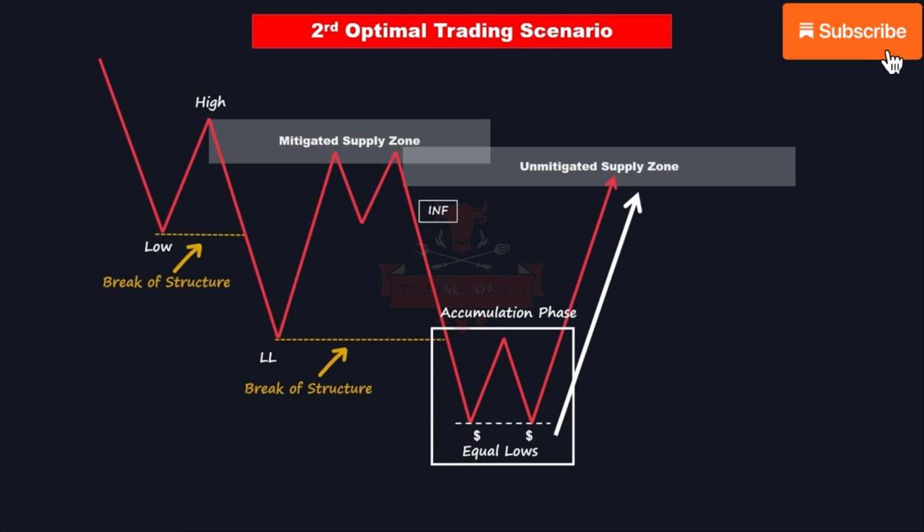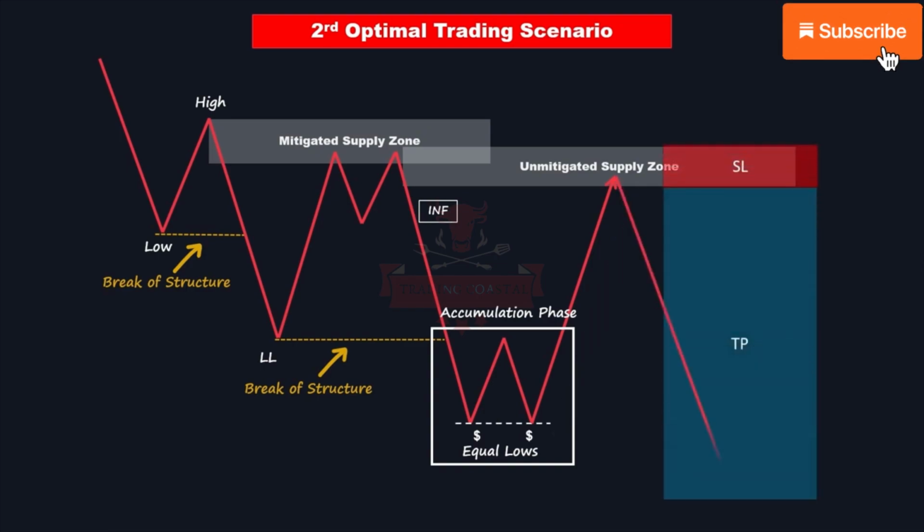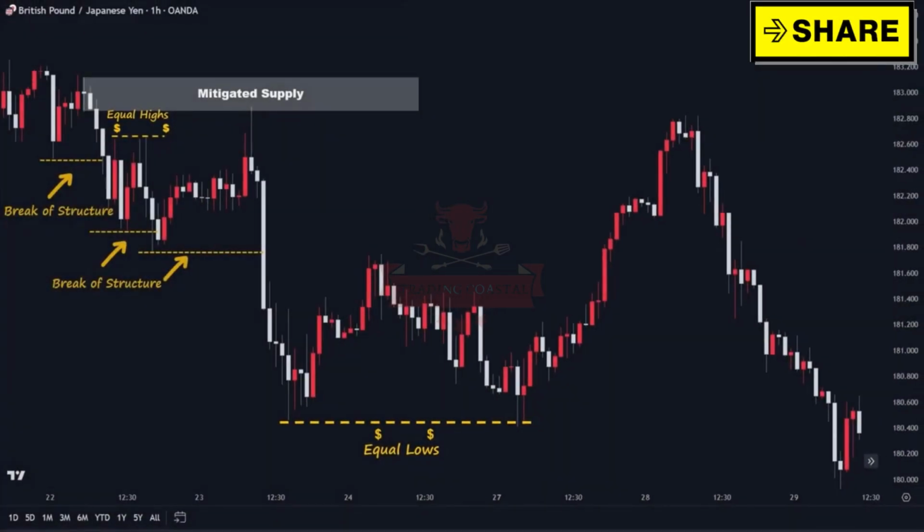Our next step is to zoom into the lower time frame and search for any signs of a change of character or reversal confirmation patterns. This allows us to set an optimum entry. This scenario is one of the safest trading setups and tends to be effective most of the time. But before using a strategy or setup in a real account, it's recommended to backtest it at least 100 times. Let's now see a real chart example to illustrate this concept.